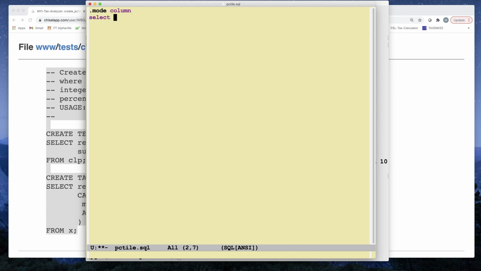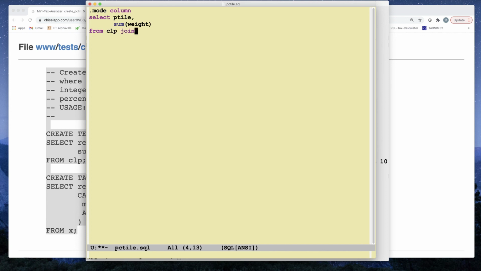And I'm going to select p-tile and the sum of the weights from the current law policy table, which has the weight in it.